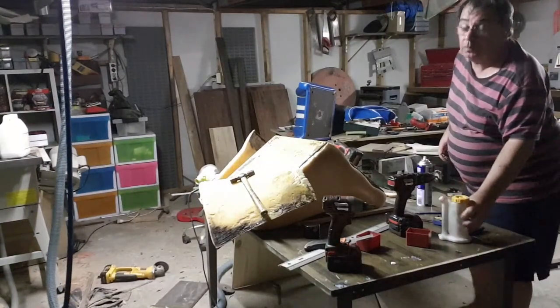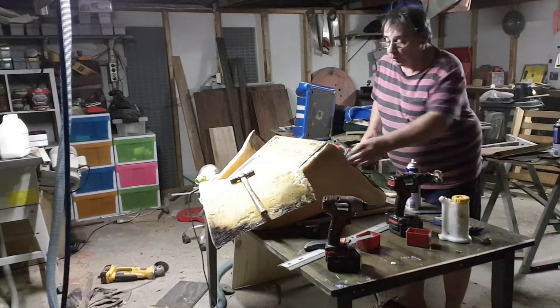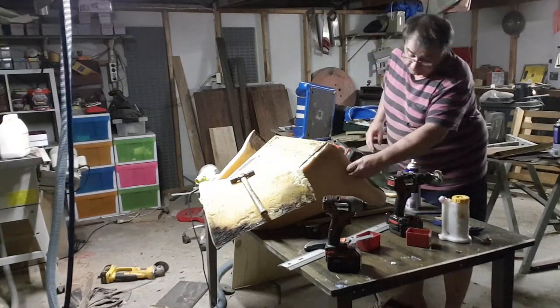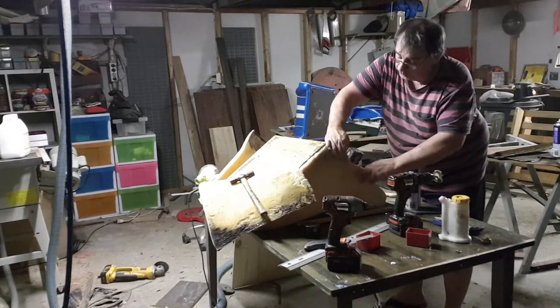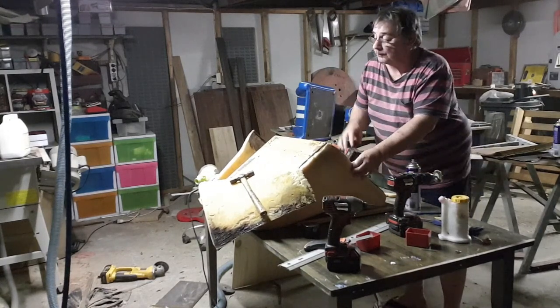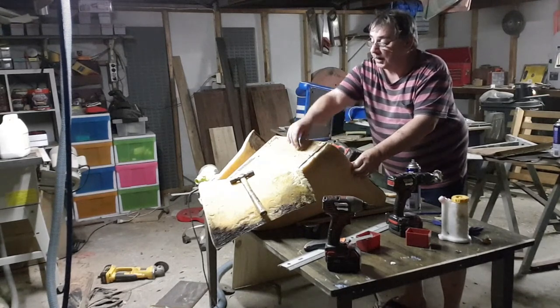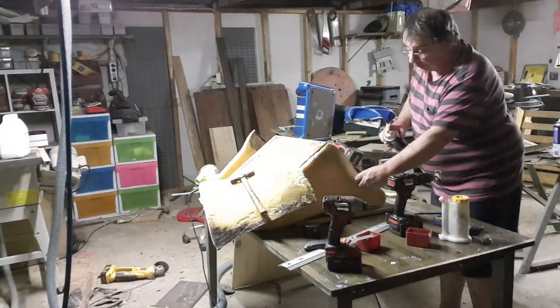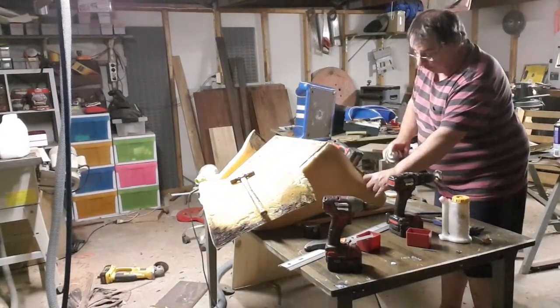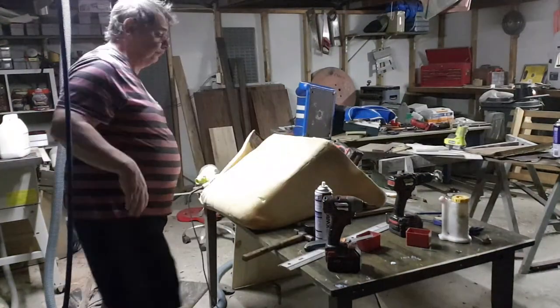A little bit of info on spray adhesive so that you understand it correctly. You need to let it sit for at least 5 or so minutes and let it dry a little bit before you attach it. Main reason being is it's better adhesive if you do so. All right, basically that's what it is, contact adhesive. It contacts and adheres. Lovely.